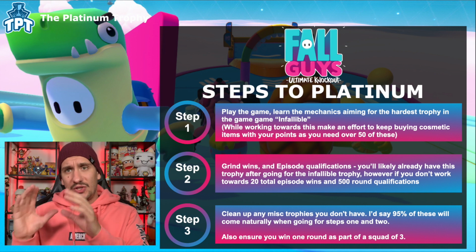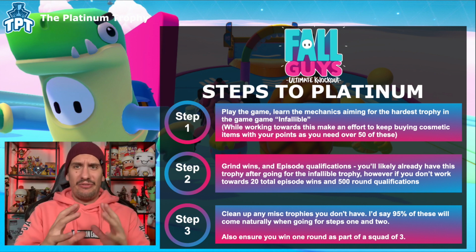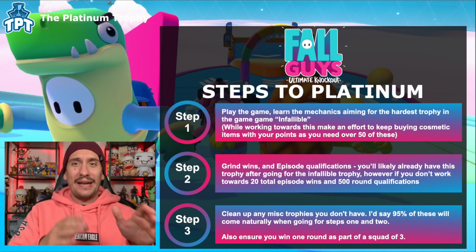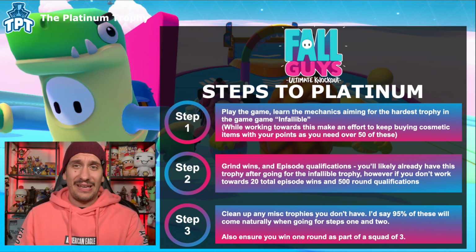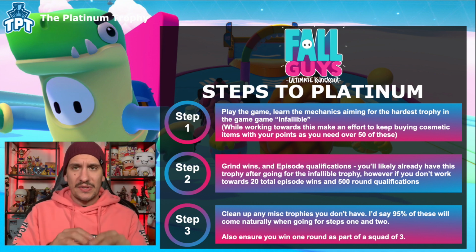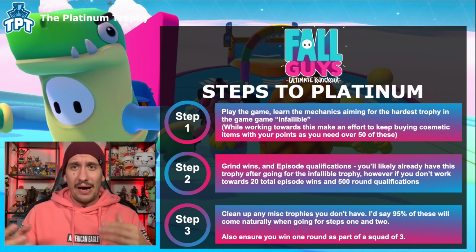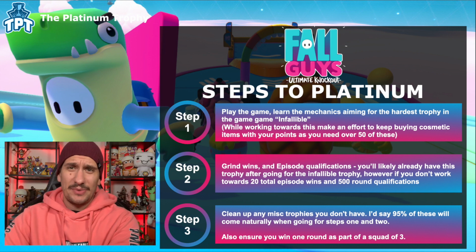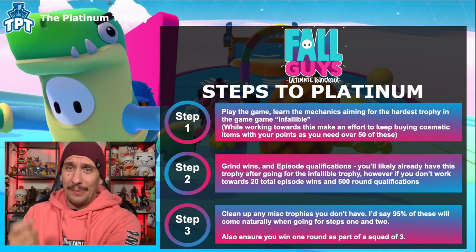If you are doing this organically, you can get this after about 7 days of just buying everything available on the store, but it's probably going to take you about 2 weeks or so of waiting each day for those cosmetics to refresh before you'll be able to earn that trophy for getting 50 different cosmetics. There are some trophies in there for getting legendary cosmetics as well. Some of them you'll earn from leveling up, which we'll talk about too, and others you can buy through the shop. Even though you're still probably going to be going for the Infallible trophy in step 2 as well, my suggestion here is to grind wins and episode qualifications.